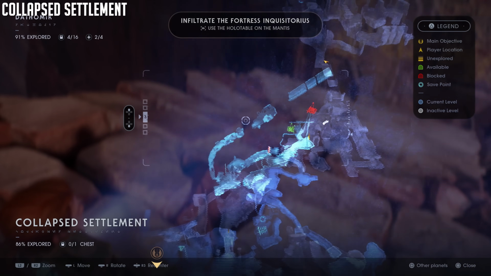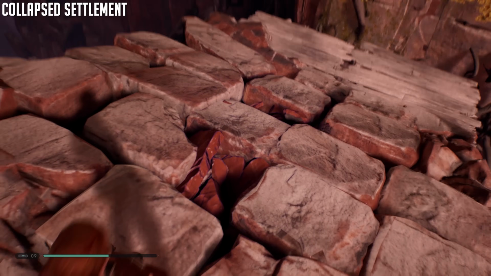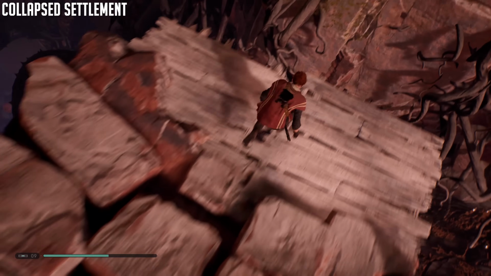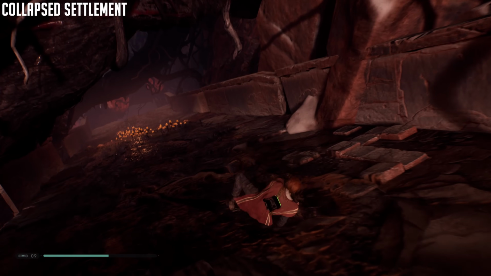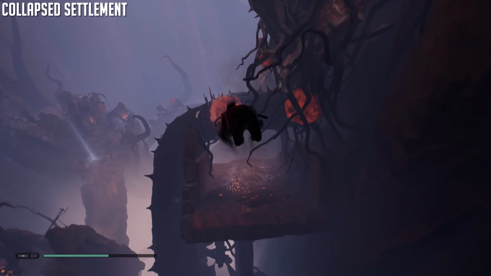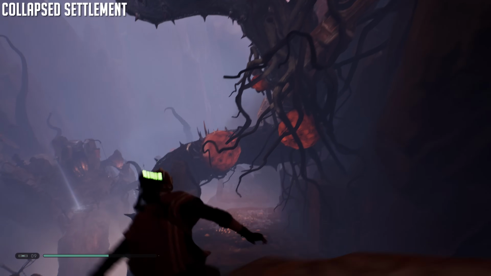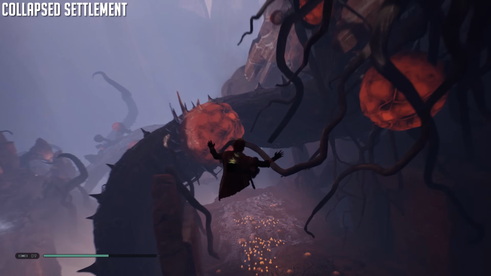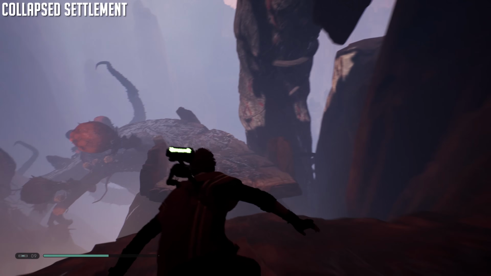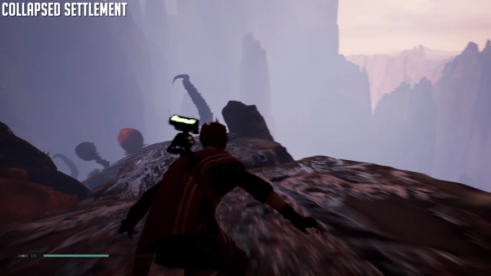So the collapsed settlement, you have to take a big slide down, and you'll get to this point, a meditation point, and I'm just going to show you how you get down here. That was near the Brothers Bastion area, where you would meet that shadow figure for the first time. And we completely whiffed on that first jump. That jump is a little buggy. I hope to kind of iron that out a bit.